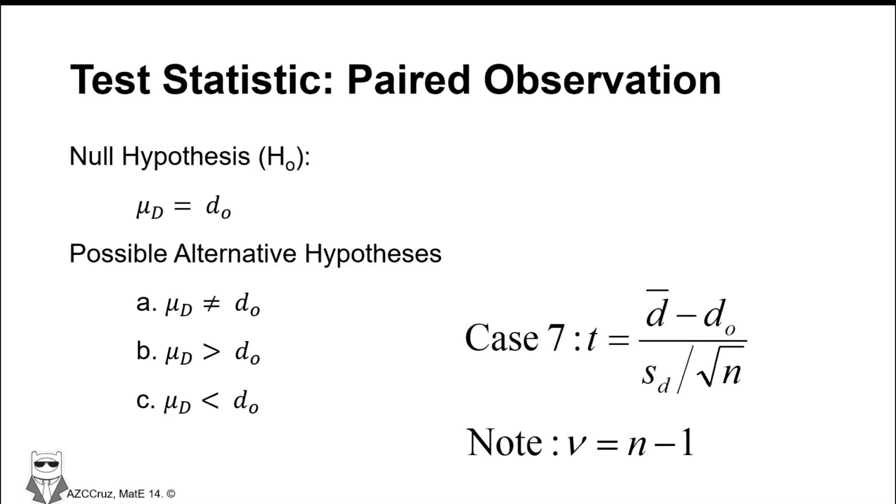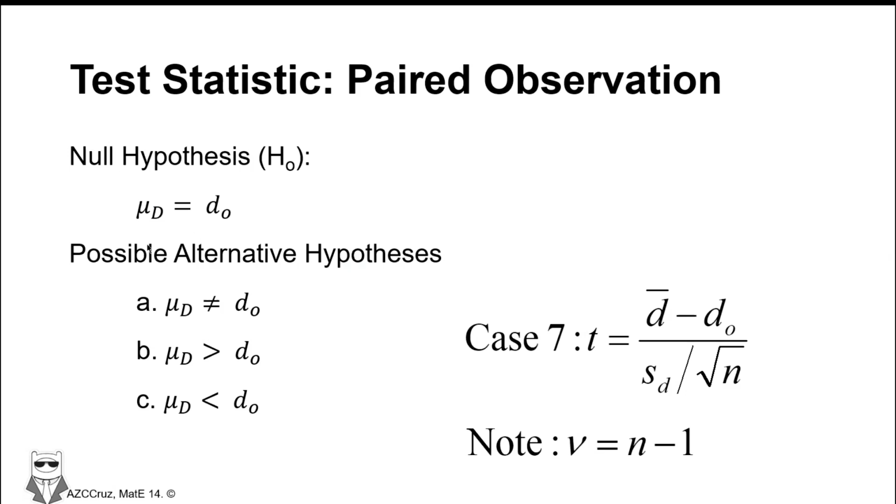Our next topic is paired observations. This is when we have two data sets that are a sort of before and after our treatment. In that case, that is what we call paired observations. So, each data point experiences both populations that we want to compare. Okay? So that is what we call paired observations.